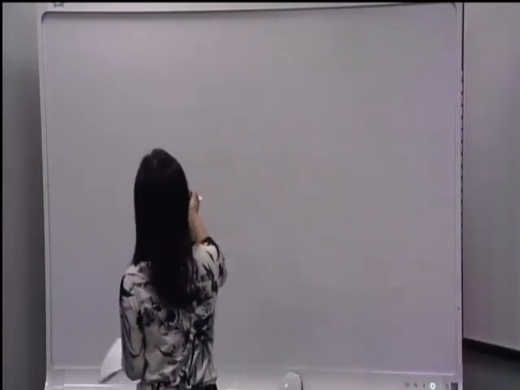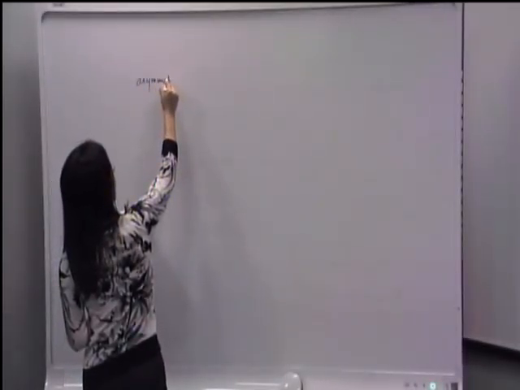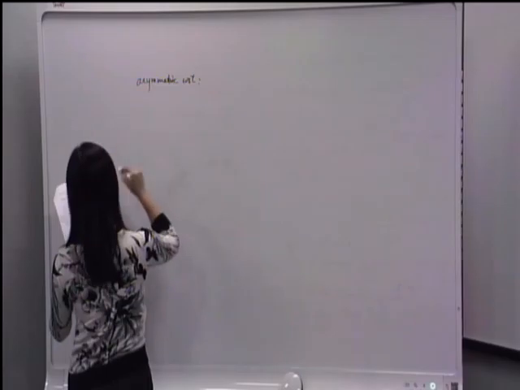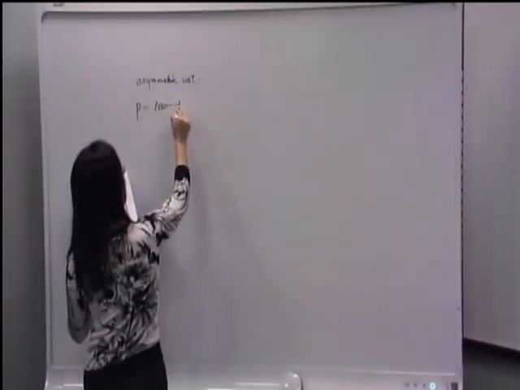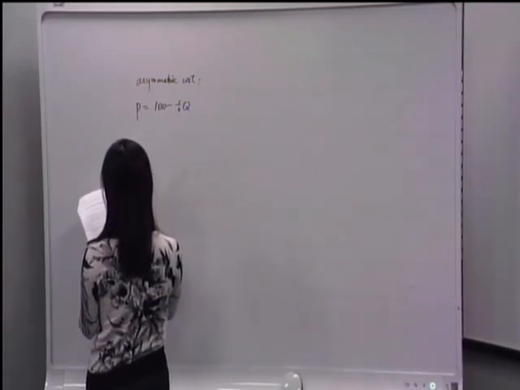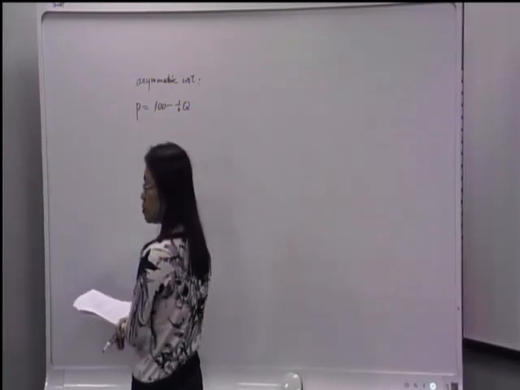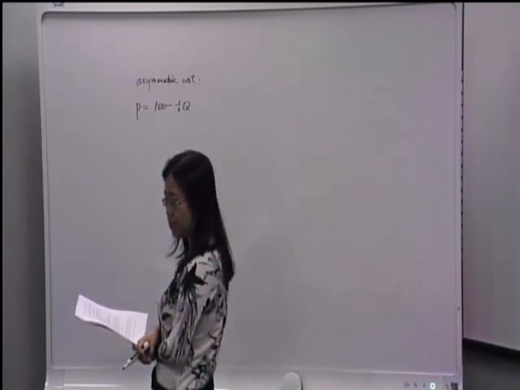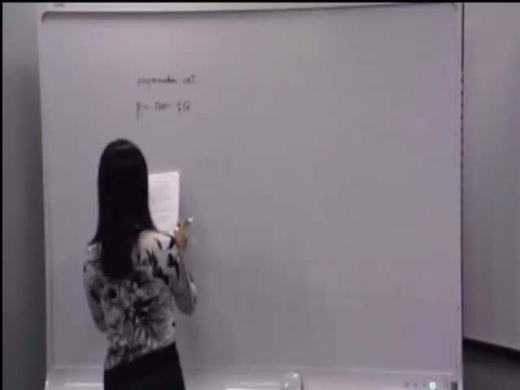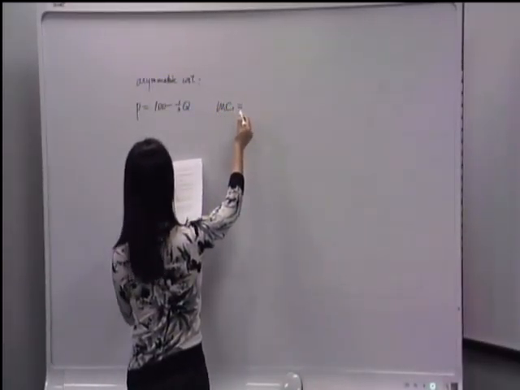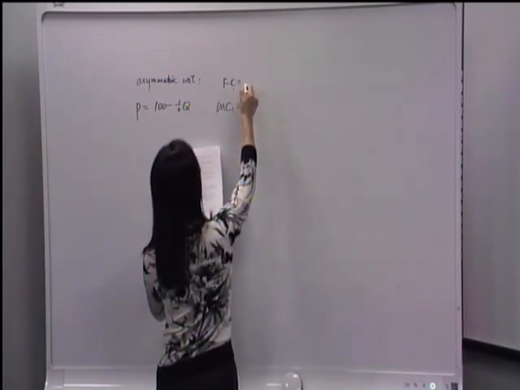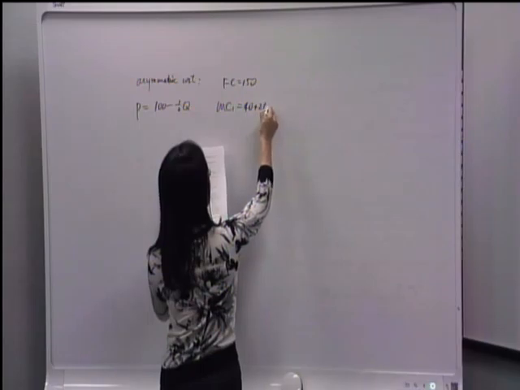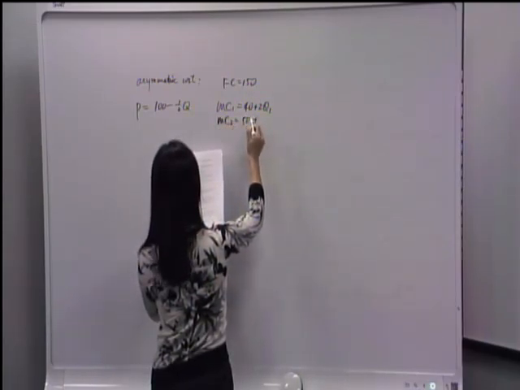Okay, so first we're going to deal with asymmetric cost. I'm going to give you the market demand. And again, we assume that the firms split the market, just like in that homework example, if the price is the same. And also, I'm going to give you the cost function. Fixed cost is equal to 150, which is the same. Marginal cost 1 is equal to 40 plus 2Q1. Marginal cost 2 is equal to 50 plus 2Q2.